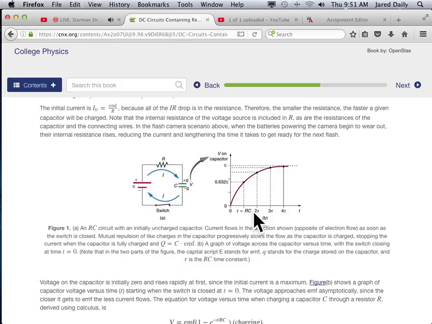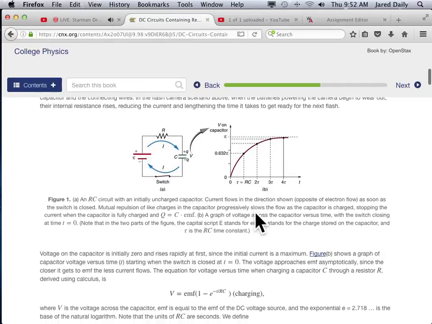And that's why on cameras, especially old school cameras that used a xenon flash bulb, you had to wait for the flash to build up. It'd take time, and you'd hear it building up. That whine that you would hear was actually the circuit charging the capacitor that was going to be used to flash that light bulb. So the time constant on most of those flashes was a few seconds, at least. Bigger the flash, longer the time constant. Bigger the capacitor, longer the time constant.